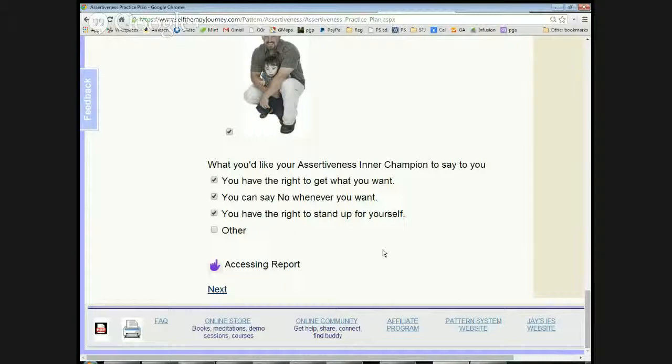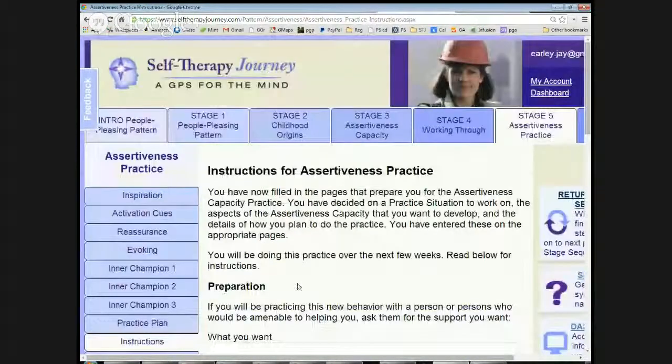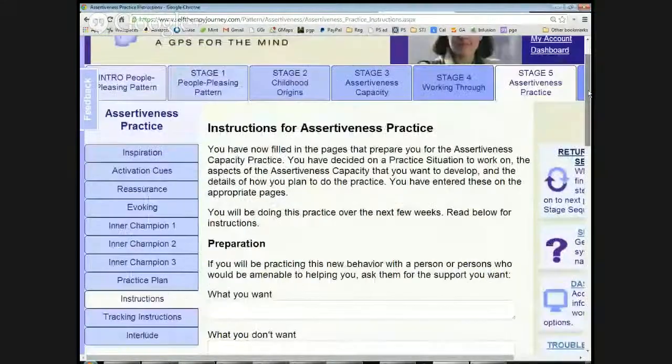But if I do decide to say no, then I've got all this preparation, all this setup for helping me to be assertive, or even helping me to say, I need to think about it. Maybe that's the main thing I need to do to be assertive. Not to say no, but to say, let me think about it and I'll get back to you. So maybe I need to do all this in order to prepare me to be able to say that, and then to be able to say no if that's right. And this is all to help me actually do that. So anyway, I've already been talking about how to do that.